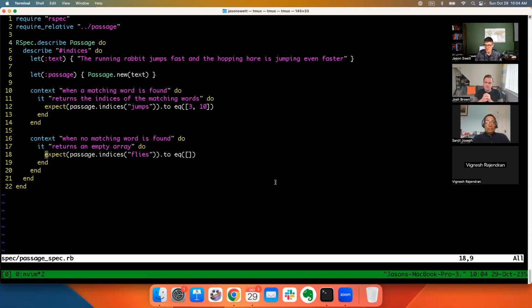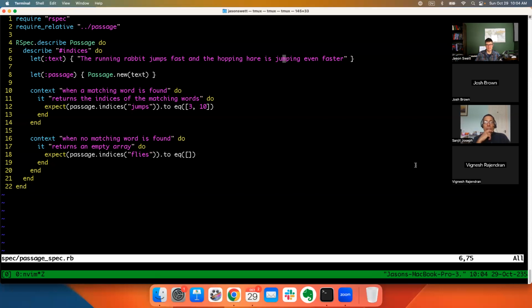So to catch you up, Sanjeet, and I guess you too, Vignesh, we now have it so we can search a passage of text like "the running rabbit jumps fast and the hopping hare is jumping even faster." And when we search for jumps, we get indices of 3 and 10, even though jumps and jumping are different forms of the word jump.